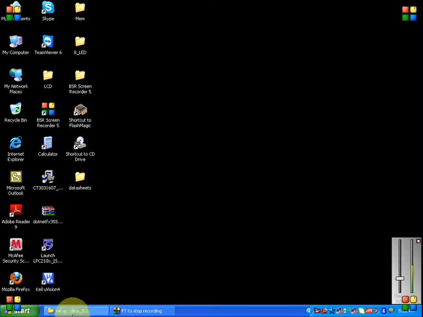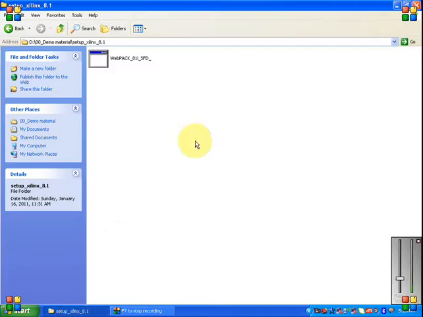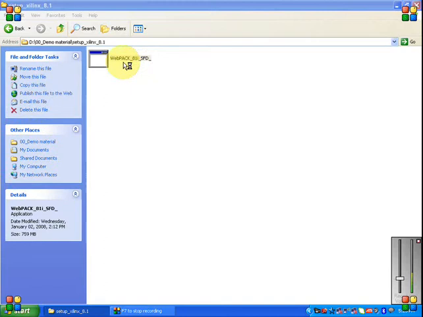Hi, now we will see how to install the Xilinx 8.1 software, which is a downloader for this VLSI kit. If you browse for the software which is in the DVD provided with this kit, you will find this WebPACK 8.1i, which is an .exe file for the Xilinx 8.1 ISE. Just double click on this one.